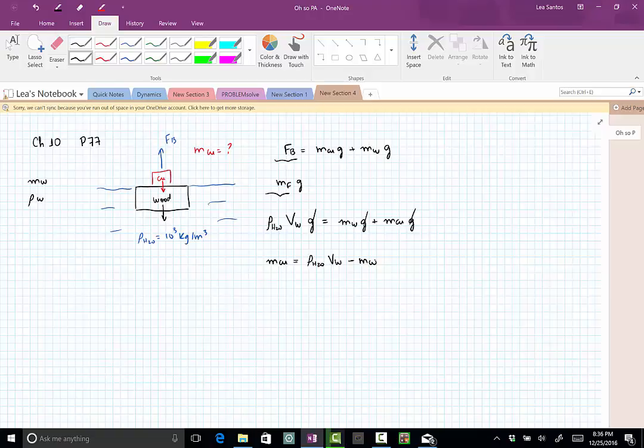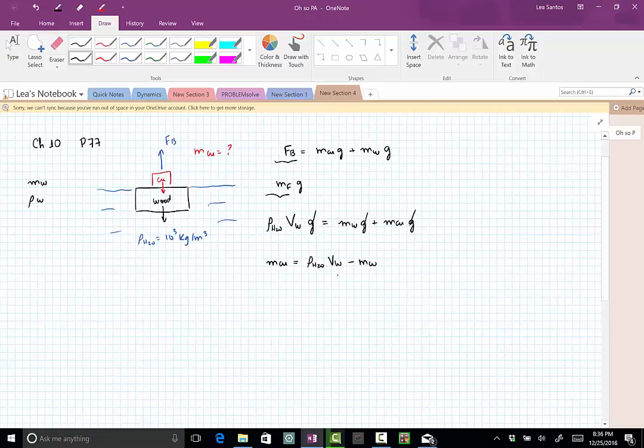And here almost everything is finished. The only problem that we have is the volume of the wood. This one was not given to us. Well, not such a big problem. We can write the density of wood again using the expression for density. Density is the mass divided by the volume. So instead of writing the volume of the wood, I'm going to write it as the mass of the wood divided by the density of the wood. Now I'm good because now I have everything.